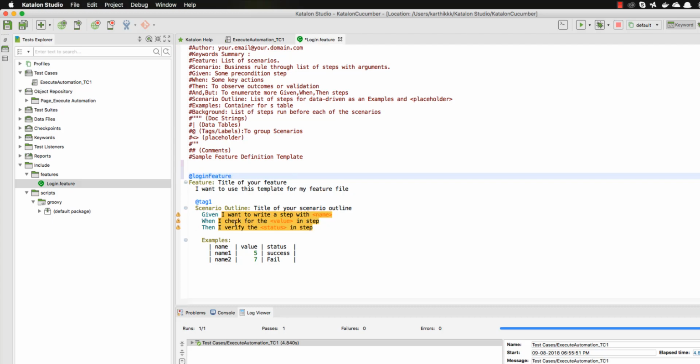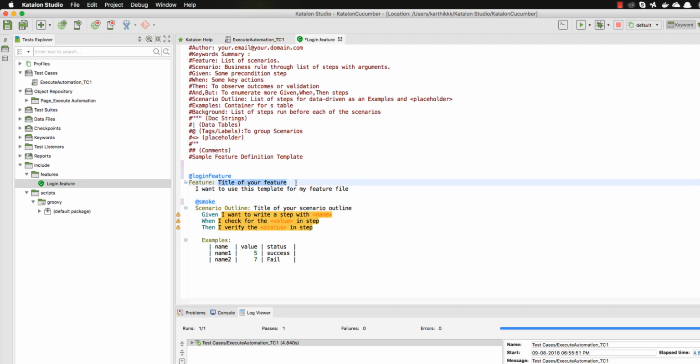And you can see that it is automatically showing some yellow color. So if you just hover there, it says that there are multiple markers at this line. So this one does not have matching glue code, for example, on line number 33. So there is no matching code here. And Katalon Studio has managed to recognize that this is missing, which we know because we have not implemented that yet. And I'm going to call this smoke for now.